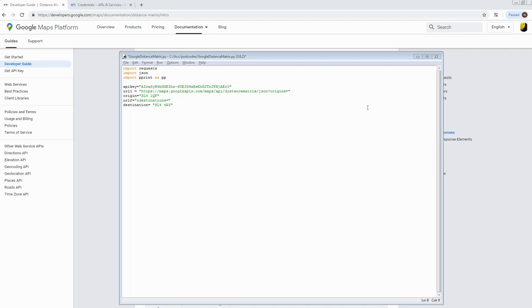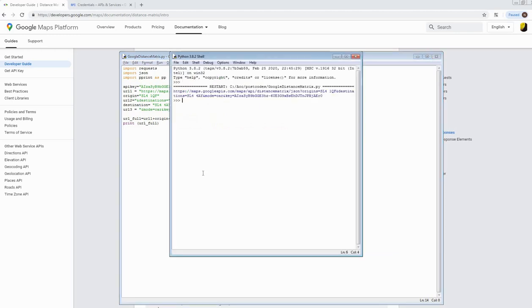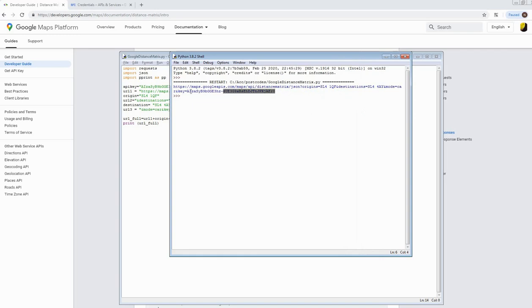Finally I'm going to add the mode and a pointer to the key. We can concatenate all of this information and call it URL full, and I'm going to print the URL full. There we go. We get the string that we need to pass to the Google API in order for us to get our response.